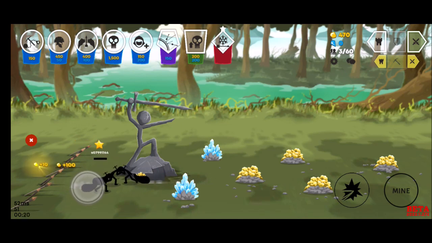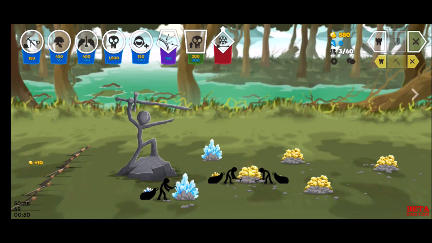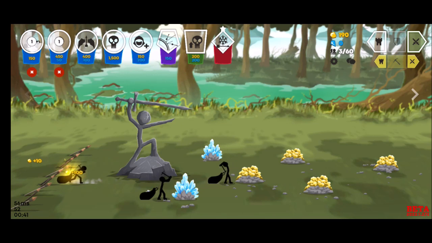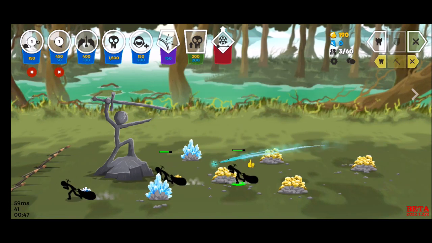So let's just think about this. We are essentially paying a lot more gold and 100 mana to get a ranged unit that does the same damage to light as the Archidon. I'm sure you guys already knew this, but for those of you that did not, Eclipsors and Archidons both do the same damage to light. A basically upgraded flying archer can do the same damage to light units.